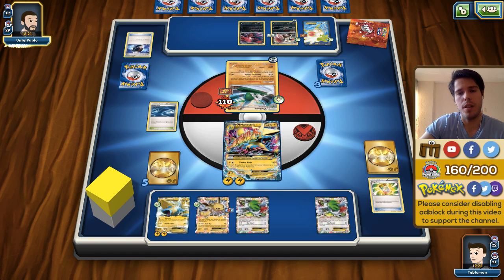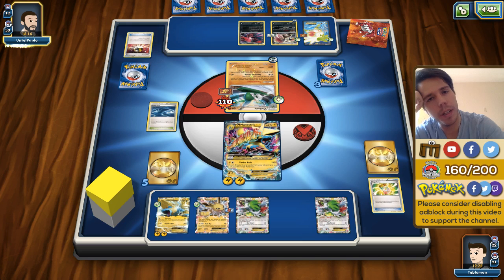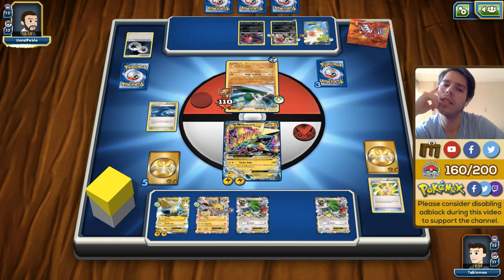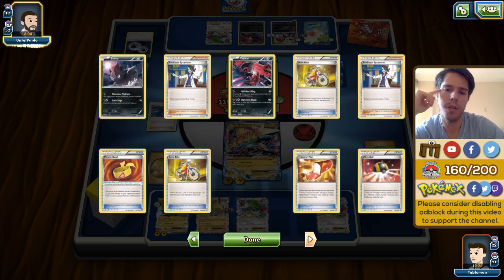He does bench an Yveltal. I wonder what we're going to top deck. I mean, he could misplay and maybe... Wow, he discards a DCE. That's definitely not good. He's probably digging for the Lysander, or for the Verseeker rather.